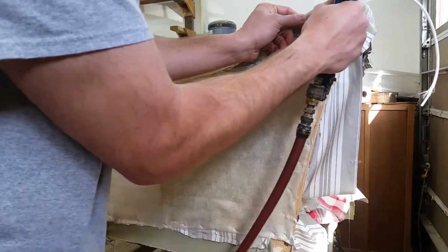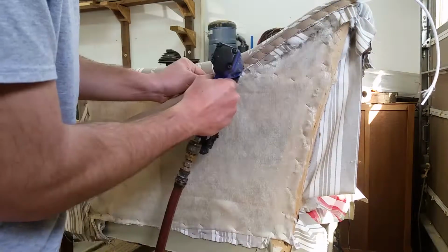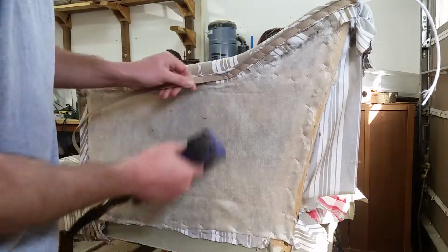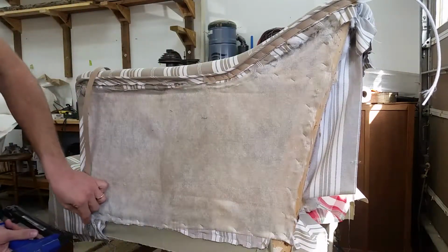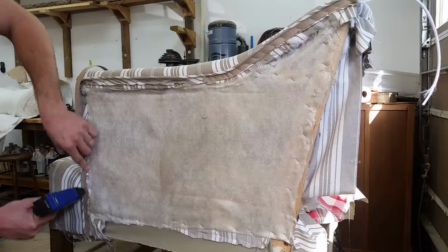Okay, now it's time for tack strip. And this will hold it firm and help it from just tearing off in everyday use. The reason I'm leaving it blank right there is because I'm going to blind tack the fabric in, and I'll show you how to do that in a minute.